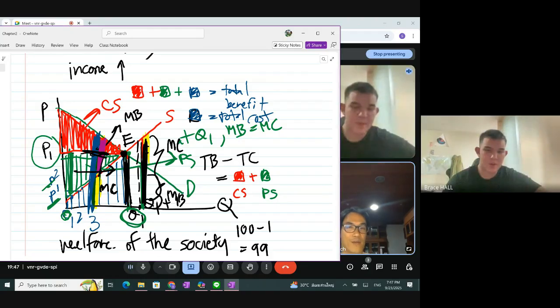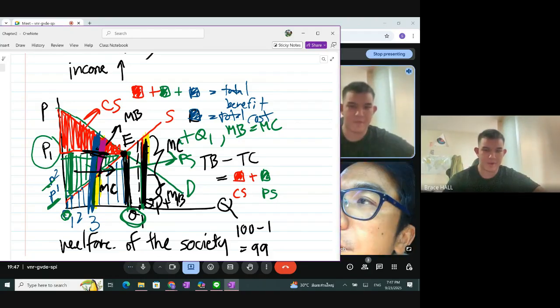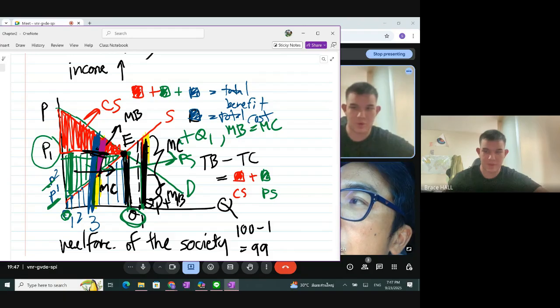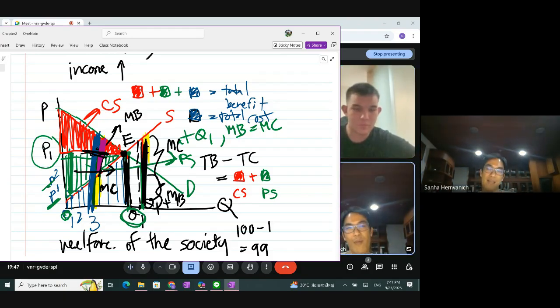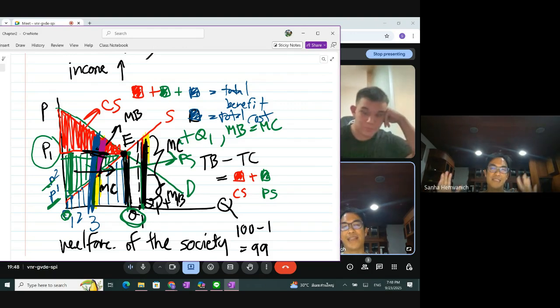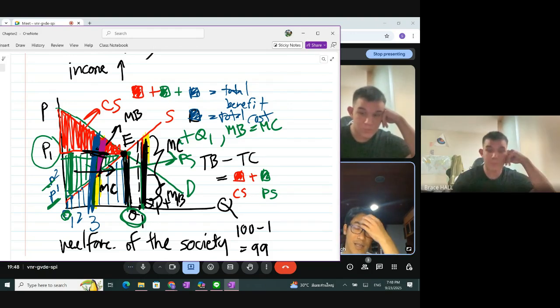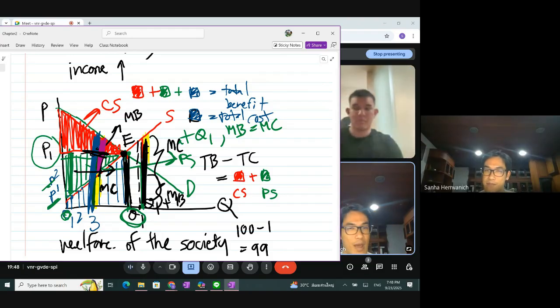Wait, sorry, is there a formula to find benefit and cost, or do you just look at the graph? Well, we just look at the graph at the moment. We should look at the graph and see what we can. It's the same, like in the clip, I explained that this is the same supply and demand model. However, we look at it in a different way.